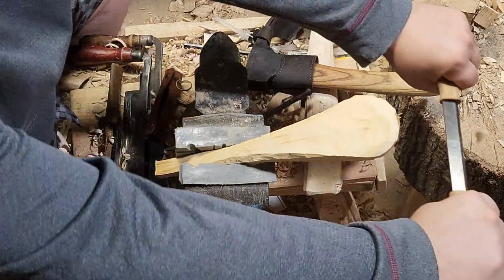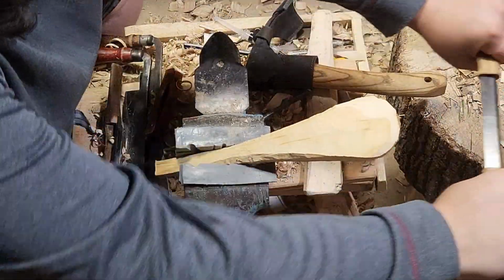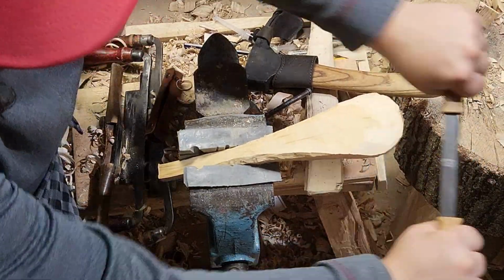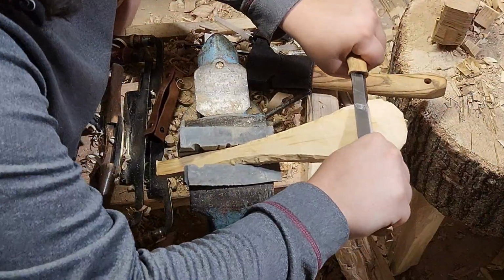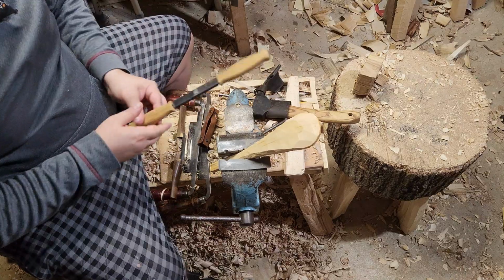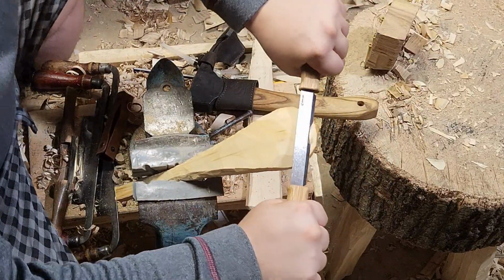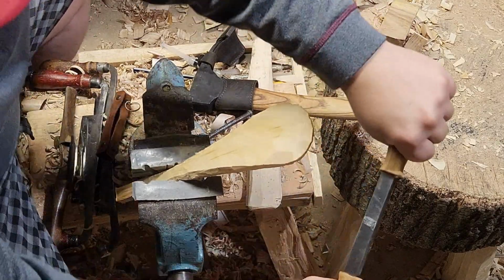So here's the drawknife, and I'm using it like a pushknife because that's what I think these are actually for. This is such a cheap one. You cannot really buy a cheap drawknife, so this is a good option if you're just getting started. You can see how I'm using it. I'm feeling a little weird about it. But I think that it's best for this kind of end grain stuff that's hard to work on. This is essentially working on end grain. You're just going diagonally into it.